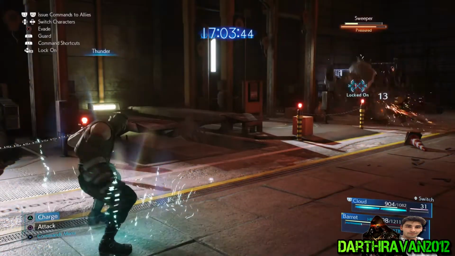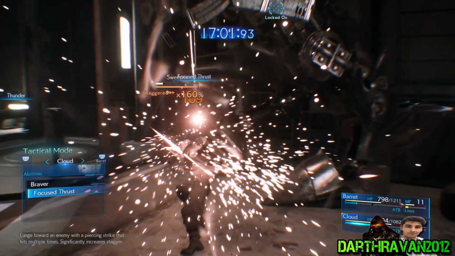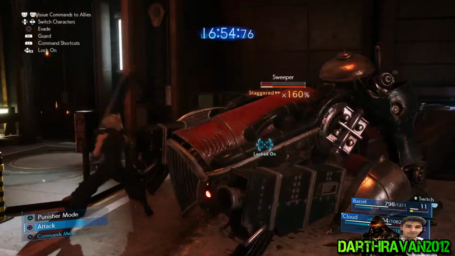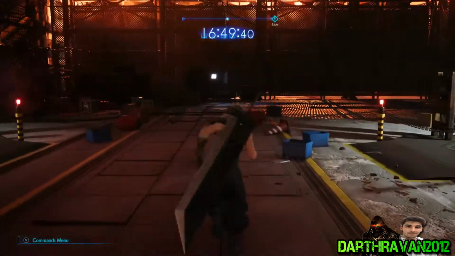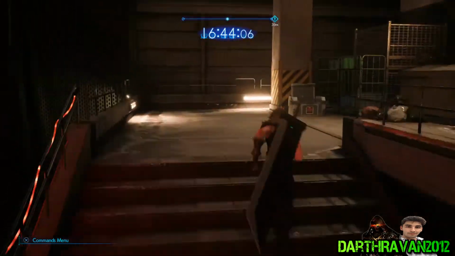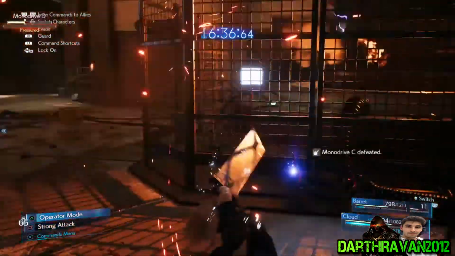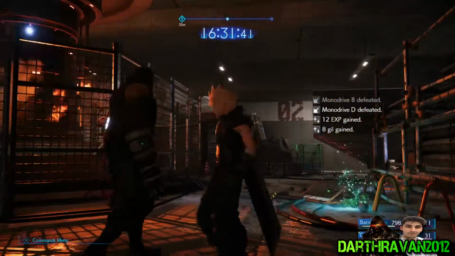Spells, Thunder. Abilities, Focus Thrust. Let's do this. Try this. There we go. Let's get out of here. Oh, give me a break, you guys. See ya. Is that it? Looks like it.